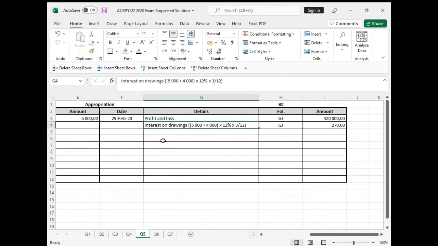Then the interest on the current account, we said it's important to see if it's a debit or credit balance. Now in this scenario, the debit balances exceeded the credit balances, which means the partner borrowed money, which means we receive interest on current account, which is also income. So the net amount we receive is 700 Rand from the partners. Now in this scenario, you deduct the two from one another. If you decide to do interest on the one, interest on the other one, you would still receive the marks because you are still reflecting the same thing.